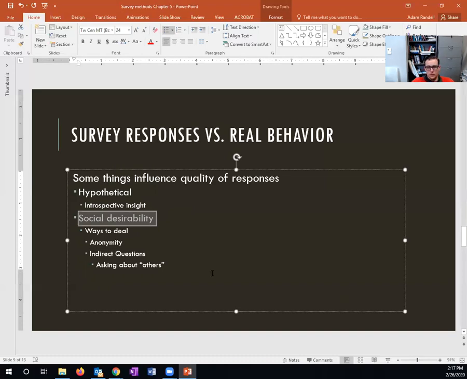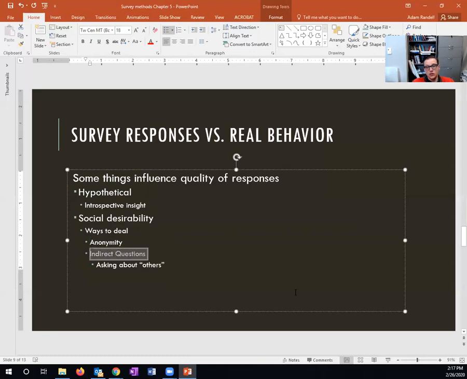Now, there are some ways we can deal with that. So, for example, one easy way is to just emphasize that all the responses will be anonymous. If we're asking sensitive questions, we'll be telling them that there's no way we'll ever be able to identify whose responses are whose, which might incline them to give us genuine answers. It might not, but at least that's something we can do to increase the chances.